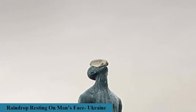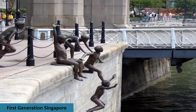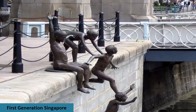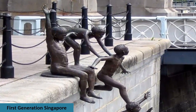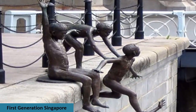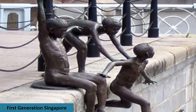If you ever come to Ukraine, you can see it at Kyiv Fashion Park. This wonderful sculpture is called 'First Generation' and was created by Chong Fah Cheong. It was unveiled on December 31, 2000, and depicts a group of boys jumping into the Singapore River near the Fullerton Hotel. It was created as part of a series of sculptures by various sculptors in the open-air interpretative center project by the Singapore Tourism Board.